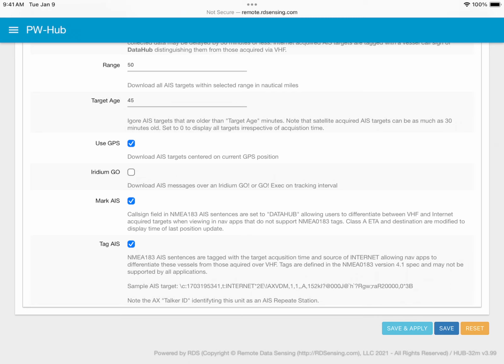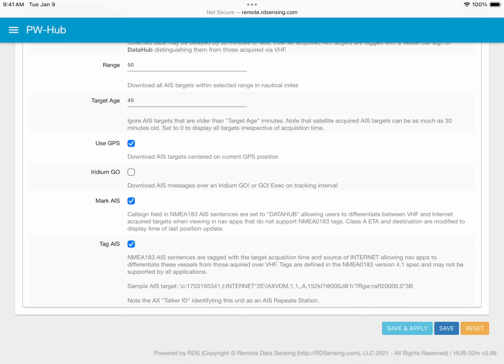Now, it's really nice to be able to distinguish between the targets that are acquired over the air and the targets that are acquired via the internet, because the targets that are acquired over the air are real time, whereas the targets that are acquired over the internet are aged by definition. Now, if you're using applications such as Aquamaps that understand how NMEA 4.0 tagging works, then you don't need to mark your AIS targets.